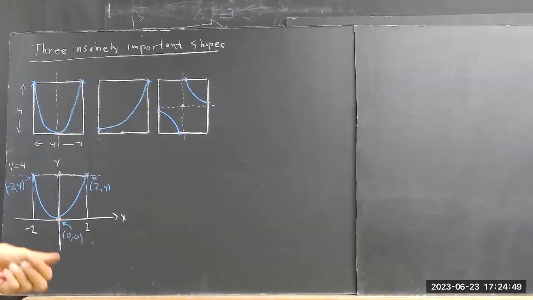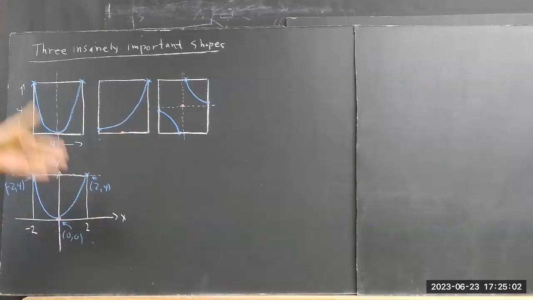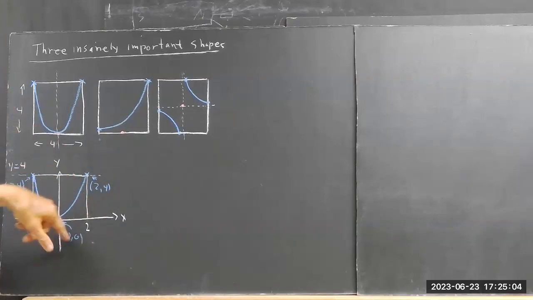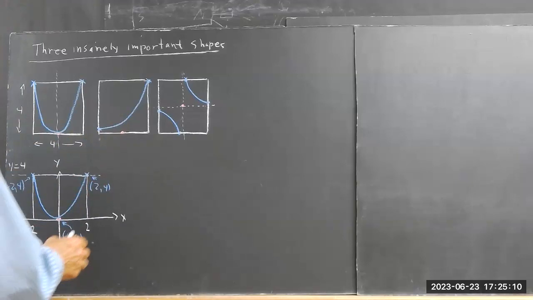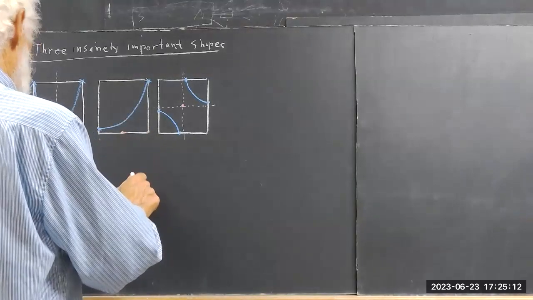It's got a name. I'm not even going to tell you what the name is, but I want to see that you have the ability to draw these 3 shapes and then sketch a reasonable graph with an X and a Y axis and label some points on the graph. Okay. Well, let's go ahead and do that with this graph.